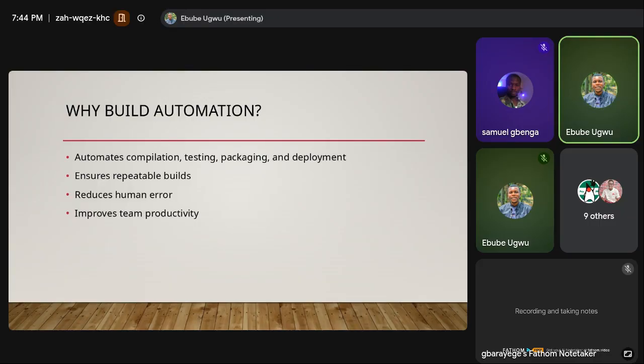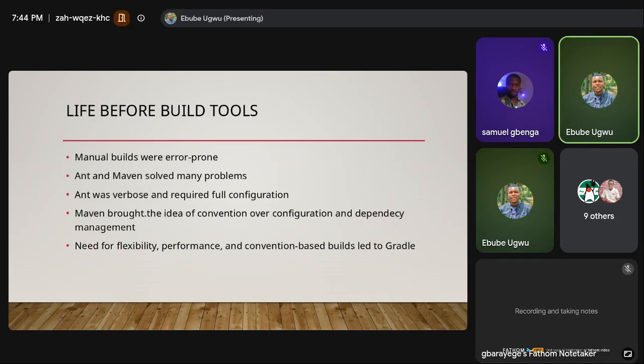And the problem with Ant was that you'd have to tell it every single thing. It didn't have any default configuration. You have to tell it your project name, where you want it to look for your files, where you want it to look for test files, how you want it to run. So every single thing was very manual. How someone wrote their own Ant XML would be different from how another person wrote it. So you have that same issue of portability when you're collaborating with others.